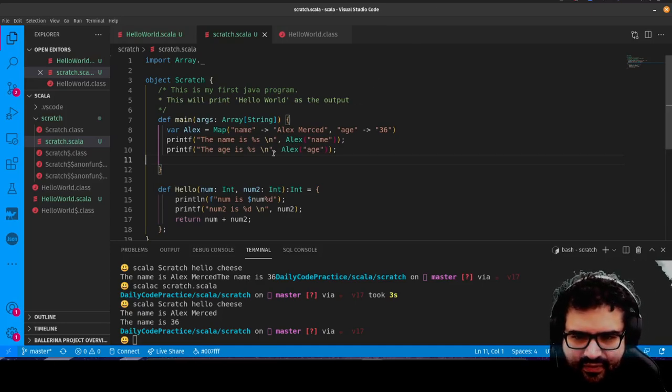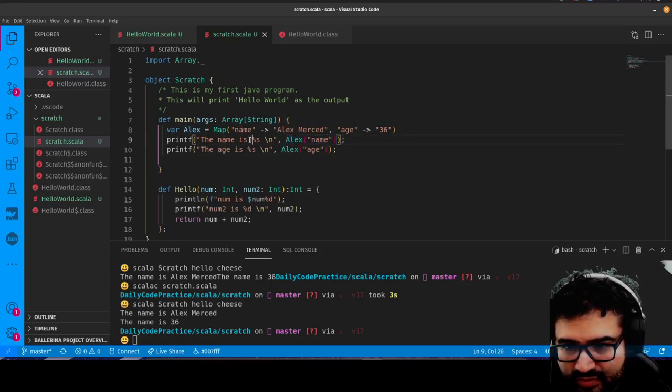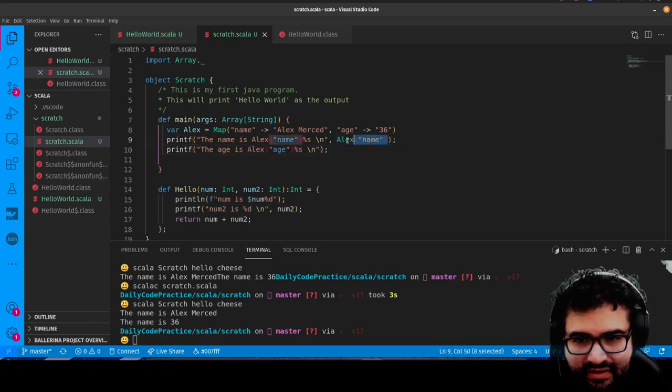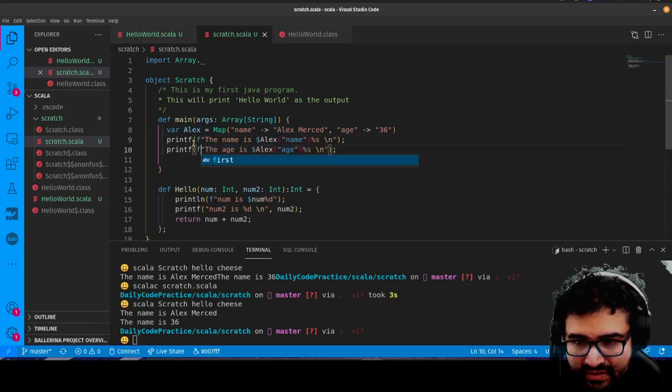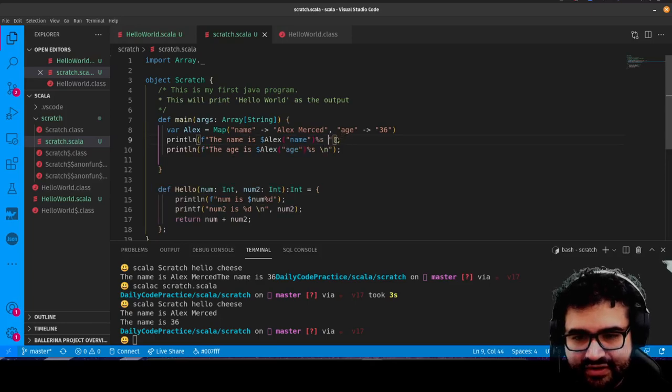Okay, so now just because I'm curious, I wonder if I did this. Control C, put this here. Control C, put this here. Because I want to see now that we crossed that bridge. Now if I did this, would this suddenly work if I change this back to this style of string and then make this print line again? And then get rid of that new line character because that's going to be automatic since I'm using print line. Okay.